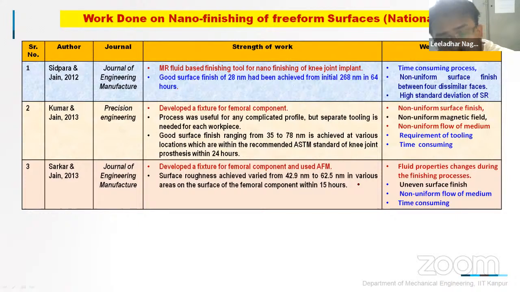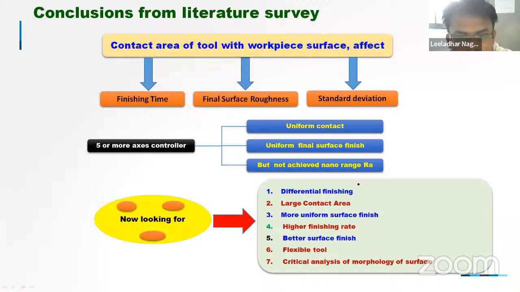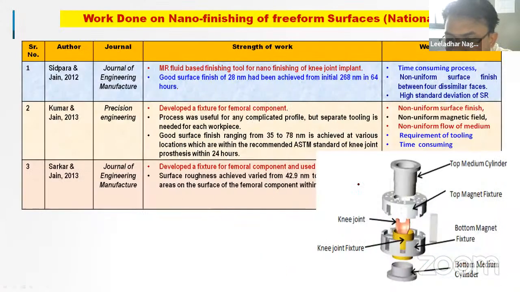Here we are using the smart fluid, that is MR fluid. People are also going through the characterization of that MR fluid, because it depends on how much strength the fluid has. They are going through various tests and characterization, and using an efficient, high-strength MR fluid for finishing the component. This is the process people are working on.